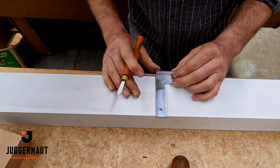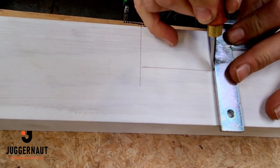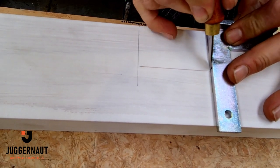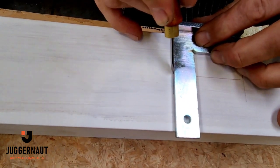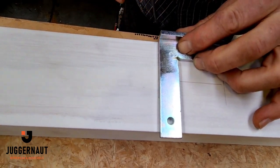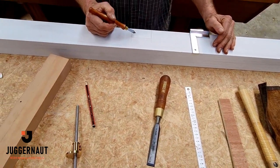Now this side, now that I have a reference point how deep I have to go, I use the Try Square again, put it hard up against that mark there, and with the knife I go from my depths 42 mil, and I mark it down there. Having lines in there, marks, helps you with the chisel because it gives you already a nice starting point, so it's not quite as hard to set the chisel right in the beginning. And that's it. So that's marked out and ready to be chiseled out.